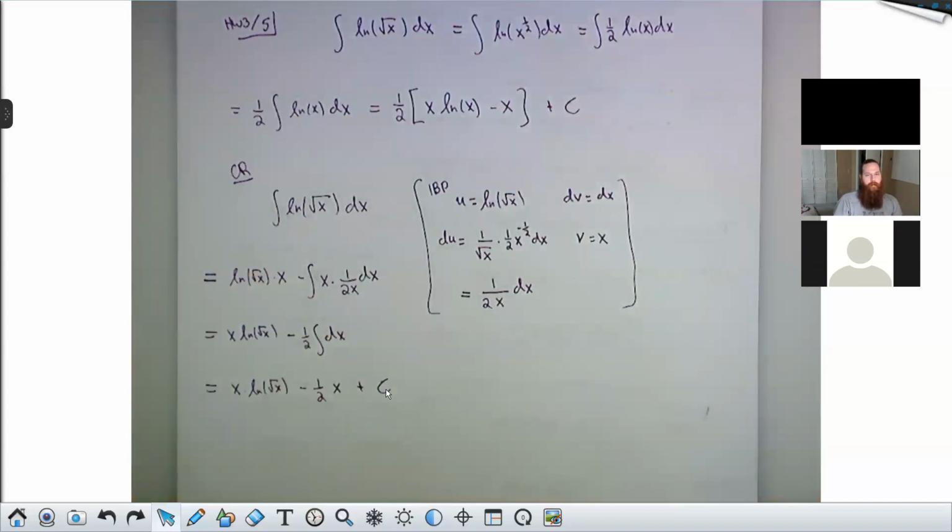And you might ask, is this the same as this? The answer is yes. If you were to use that log rule to rewrite this square root x in here as a 1/2 power and pull down the 1/2, then this becomes this. So either attack is fine, but I hope you'll see why this first approach is so much more slick. You get the algebra out of the way at the start, then the integral is trivial.